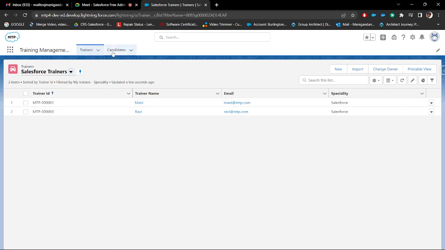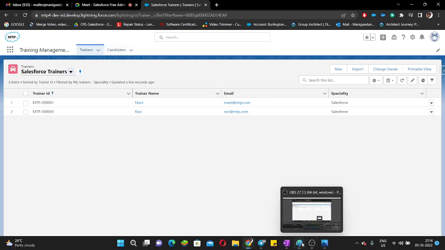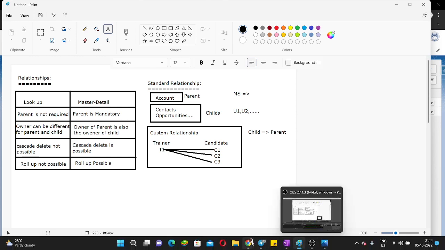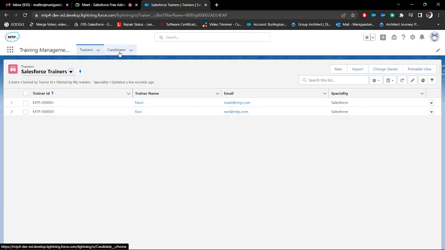Okay. So if you want to create a parent-child relationship, you need to go to the child, and then you need to relate it to the parent. So we'll see how to do that.